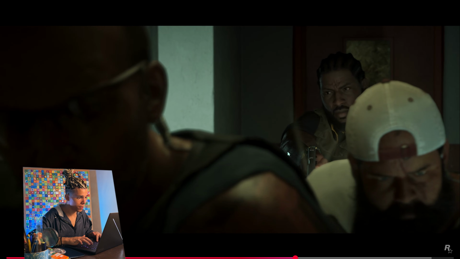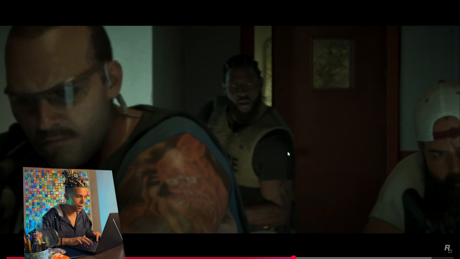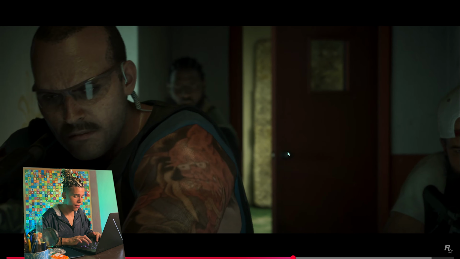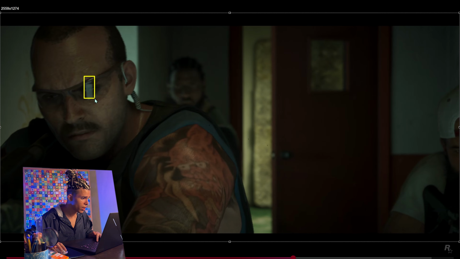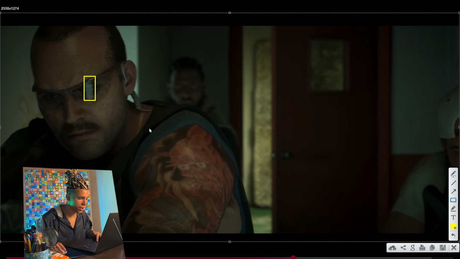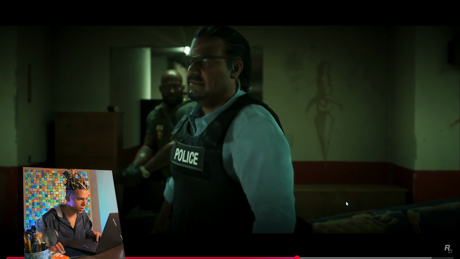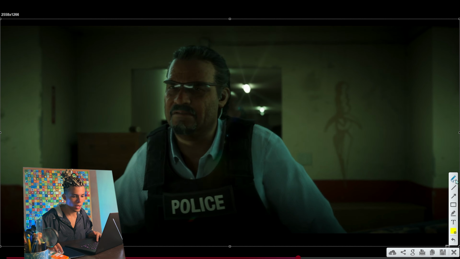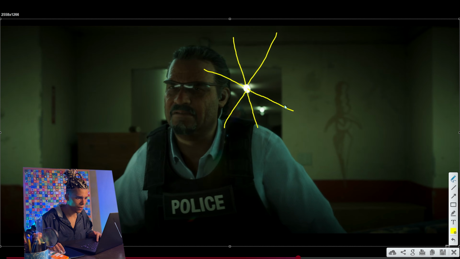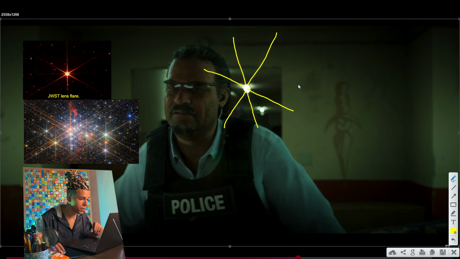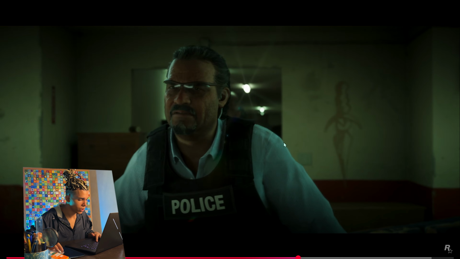In this one over here, I like it a lot. The police lighting we have here looks very tactical, very professional. This subtle reflection over here, and notice how cool this tattoo looks. Also, the lens flares. In this case, we have a very distinctive lens flare which I haven't seen before. Honestly, it reminds me a lot of the James Webb Space Telescope lens flare. We're seeing this lens flare throughout this trailer.